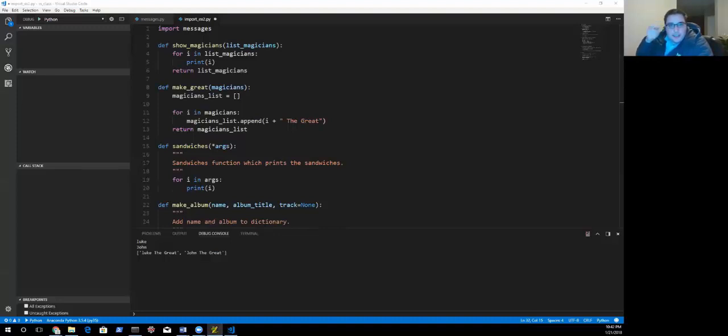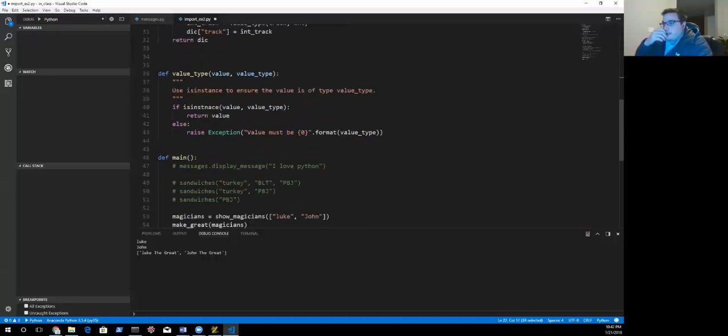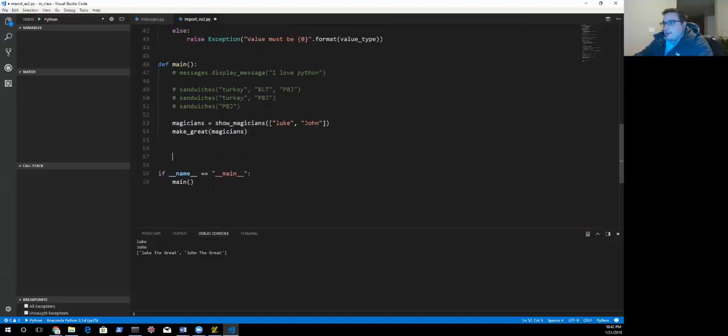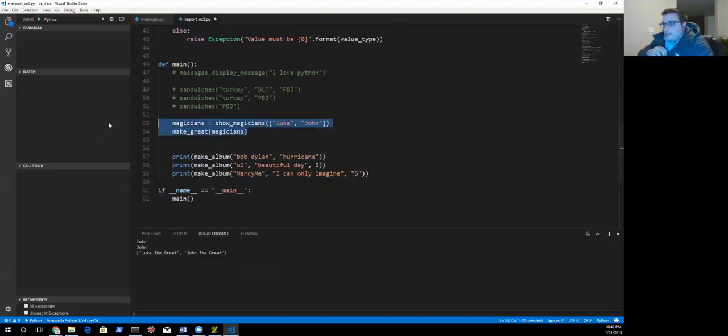So now I can call it in my main function here down below, which would be right here. And I can comment this out. Now if I run this, start without debugging.